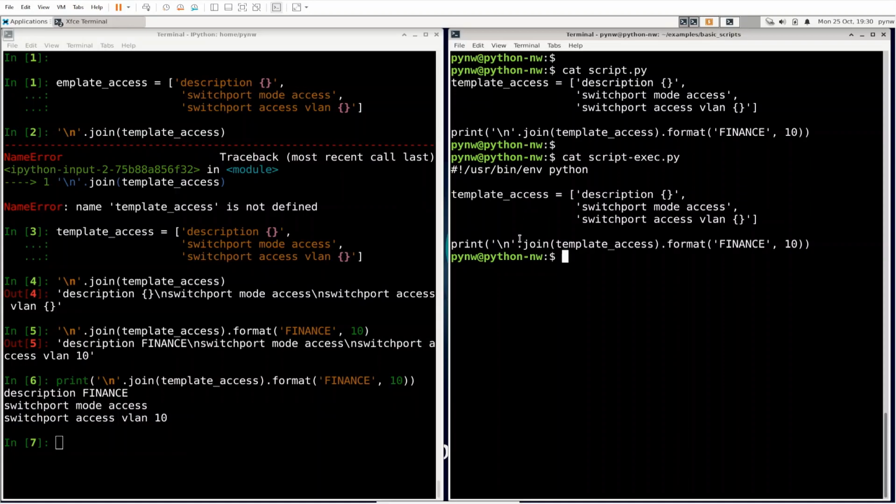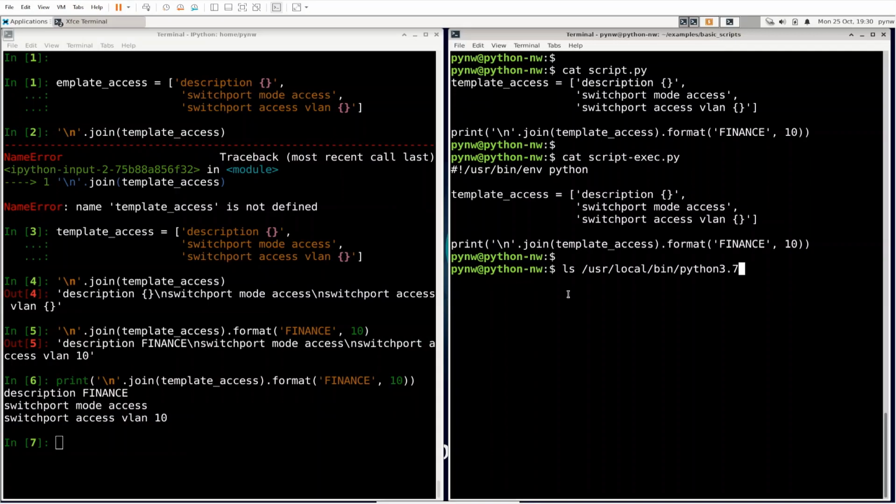For example, someone specifies an absolute path to Python location, for example, USR local bin. This is not good because if you try to run your script on a different host, then there is a chance of getting an error because the path to Python location will be different.